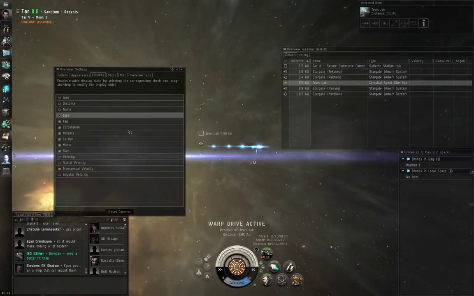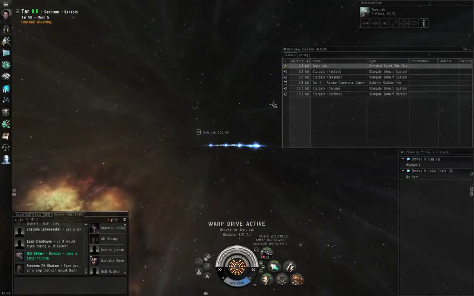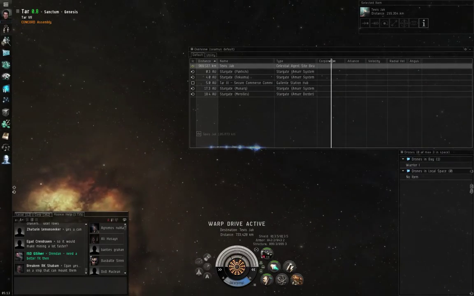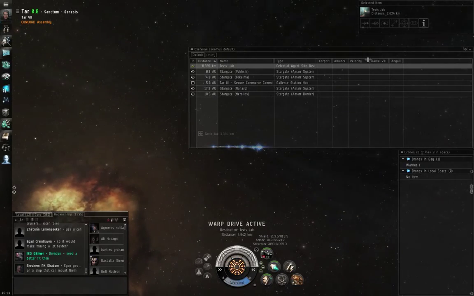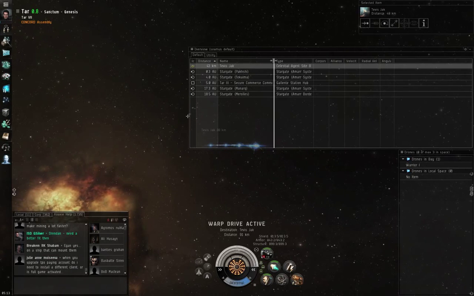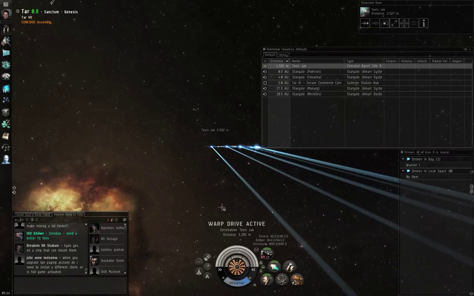Warp drive active. By the way, I'll sometimes be playing with my overview a little bit from time to time, just to make it a little closer to what I'm usually accustomed to. I'm not going to go into great detail about what it is that I'm doing. This is not a video on overview setup. I'm not going to waste your time with that, since I'm assuming you're more interested in the missions than what I'm doing with my interface.